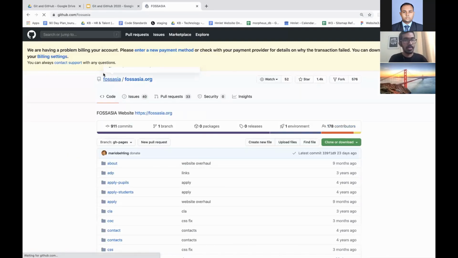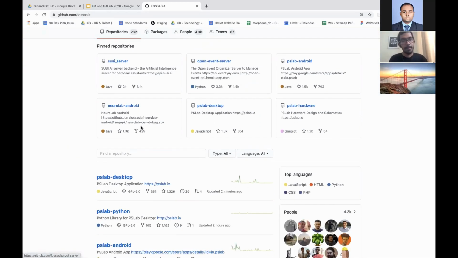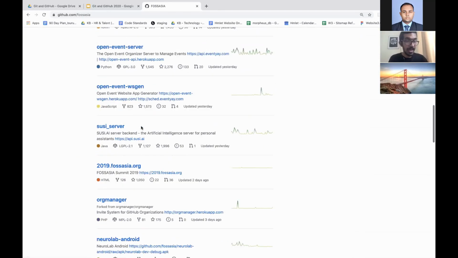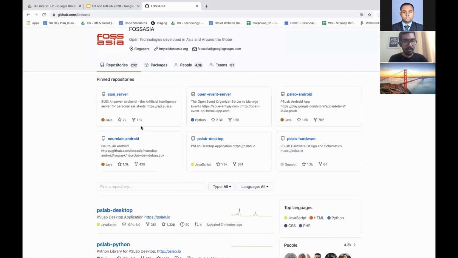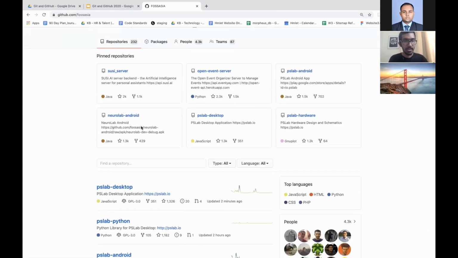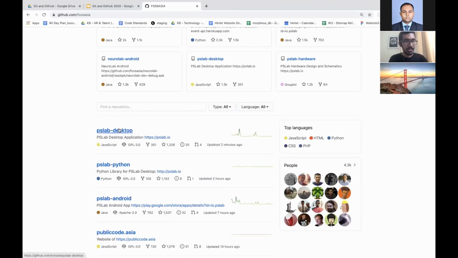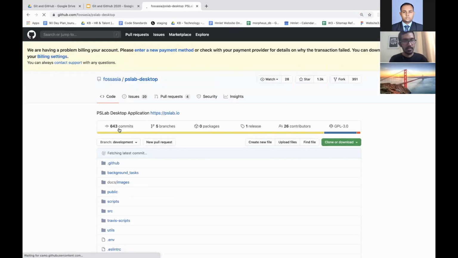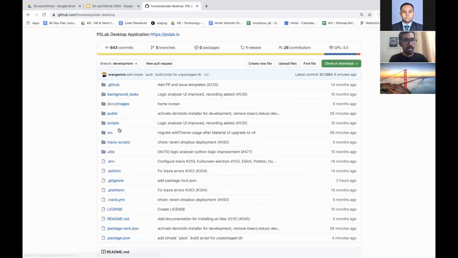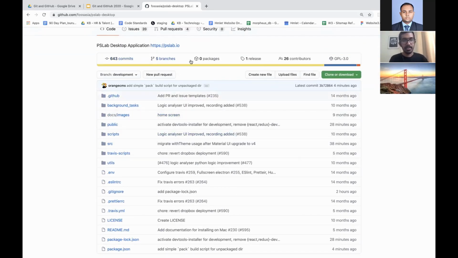I'm going to their organization page. These are the repositories they have. We can go to one of their repositories, let's say this one. They have their code, commits, number of commits, contributors, everything here.